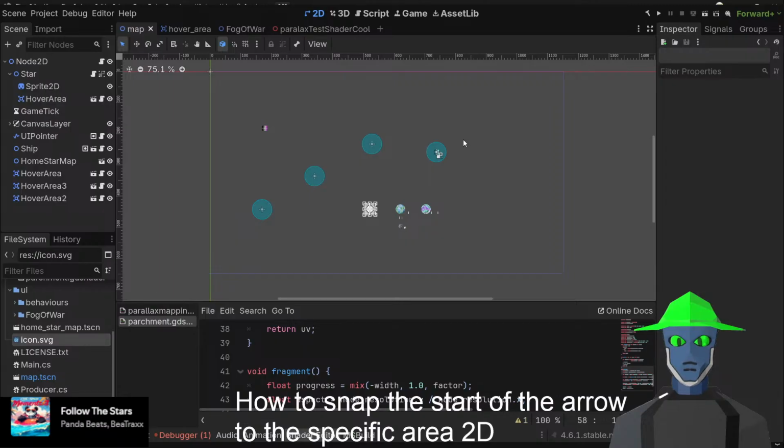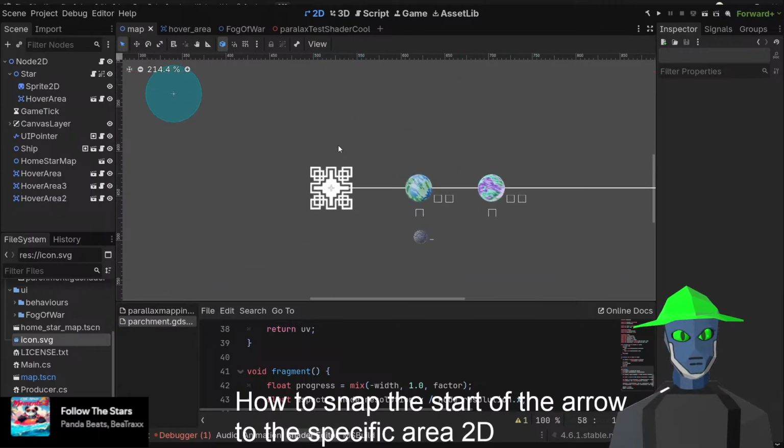Left click, drag. Snaps to the center of the star system. And do you have a traveling? And the traveling should be able to work even in a subsystem.